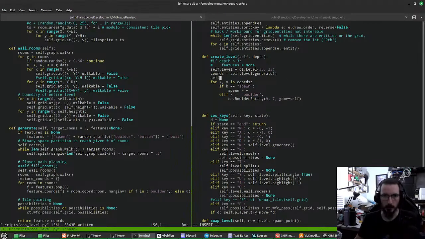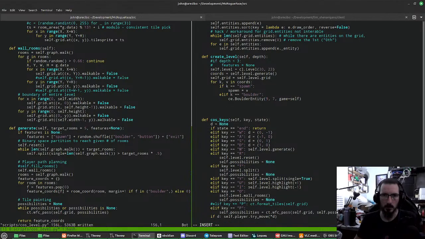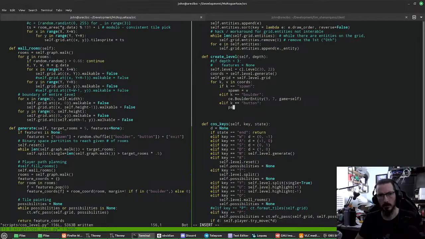So I needed to do something like self.grid equal level.grid. It's kind of a poor choice, but button. Actually can't remember.